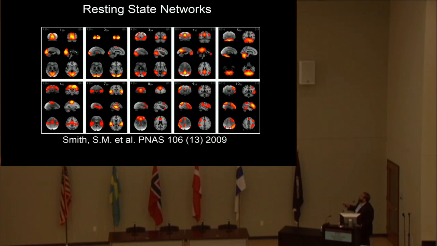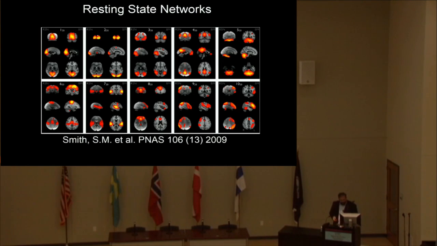So as an example, the default mode network is probably the hallmark of all of these, and it's well known that this network is suppressed when people are engaged in difficult tasks. I guess speaking for me is a difficult task today, so my default mode must be really low as I'm trying to do it. But we know that the DMN is also modulated both high and low by a variety of different tasks. So how can we reconcile the disparity or breadth of roles in which this network is implicated?